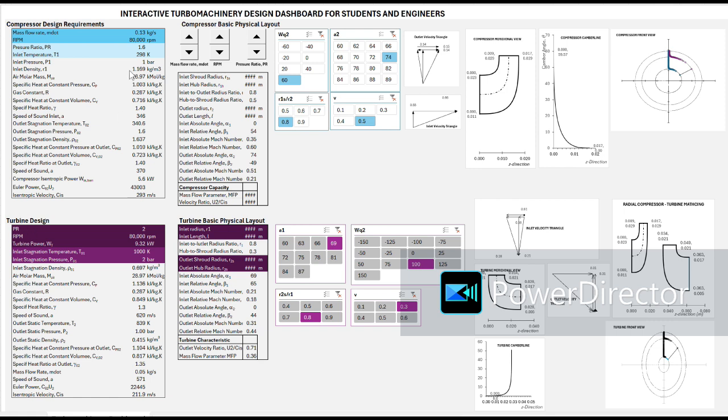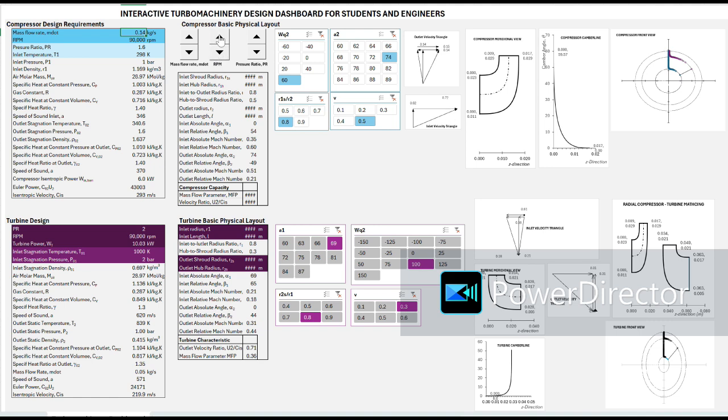or the turbine. The user can give an input into the compressor, or the user can also scroll up or down the input, such as the mass flow rate, the RPM, and the pressure ratio required. From this up and down button, it will increase or decrease according to the user requirement. As you can see here, it will be automatically calculated. If we change the mass flow rate, then you can see the compressor isentropic power will be automatically changed. The same if you scroll up or down the RPM.